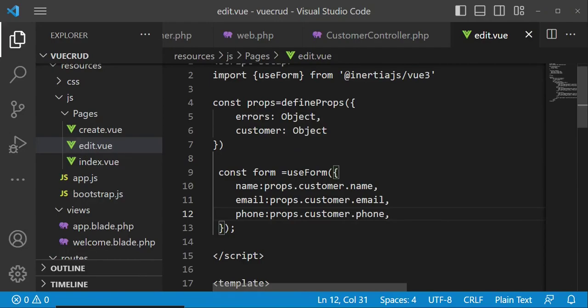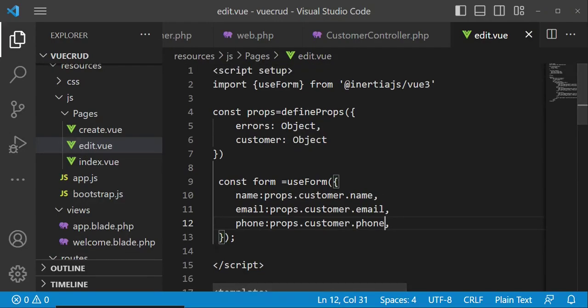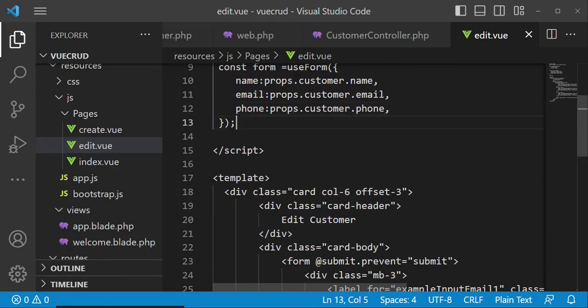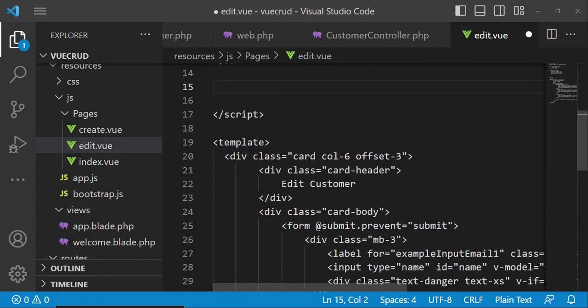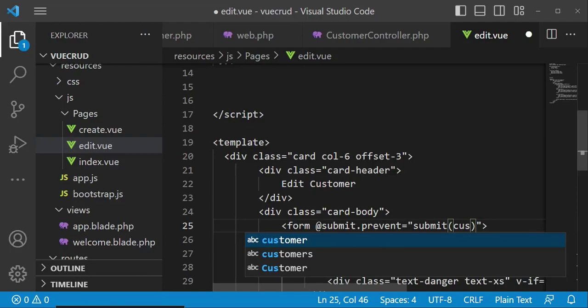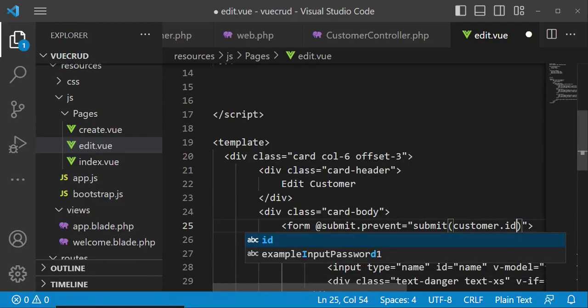What I have not done is create a way in which we are going to submit this form. So that is what I would like to do now. We are going to submit the form to the Laravel backend, whereby we will be able to save it, and then after we save it, we will have finished the scope of this tutorial. So what I'm going to do, we can see we have submit here, and as we work on submit, I want us to just pass the customer ID here in the submit function in our form.